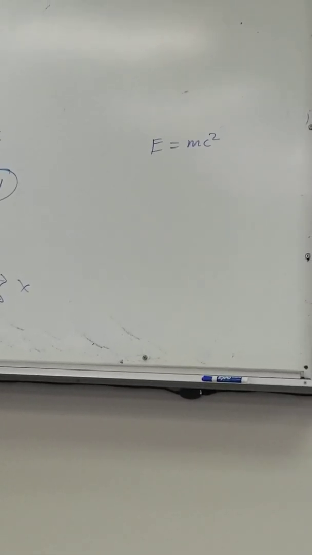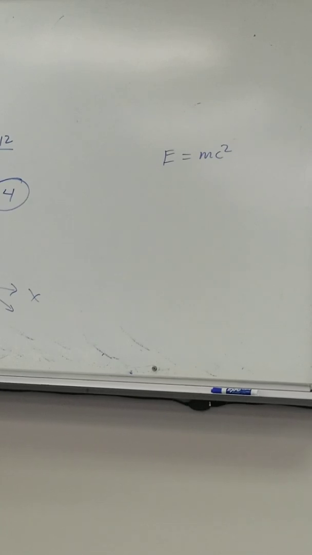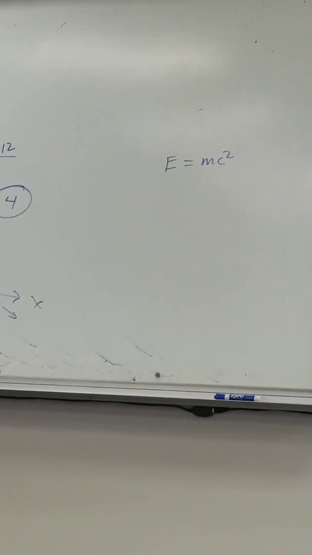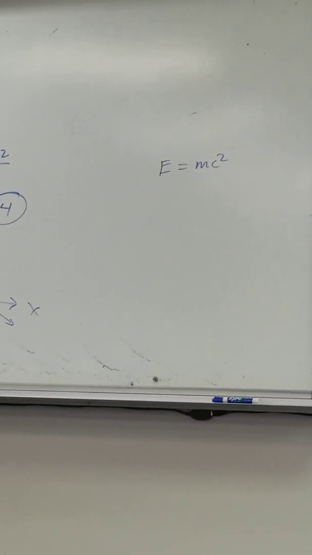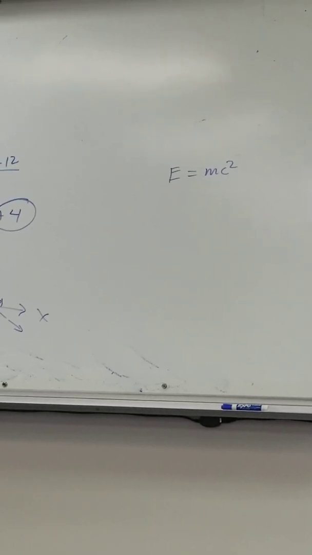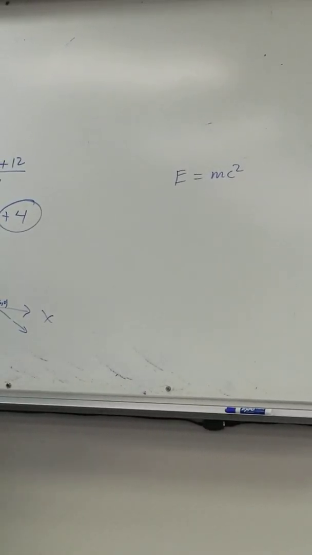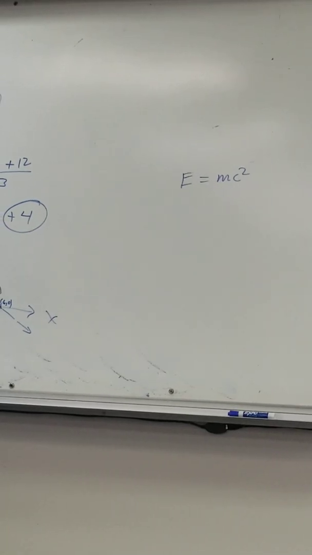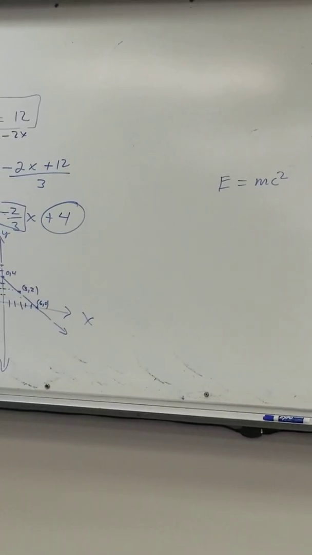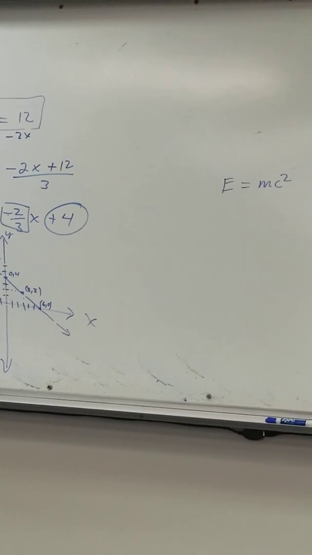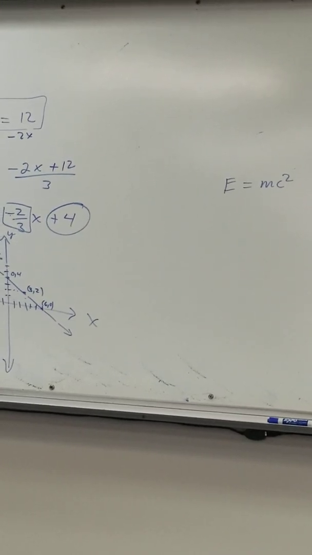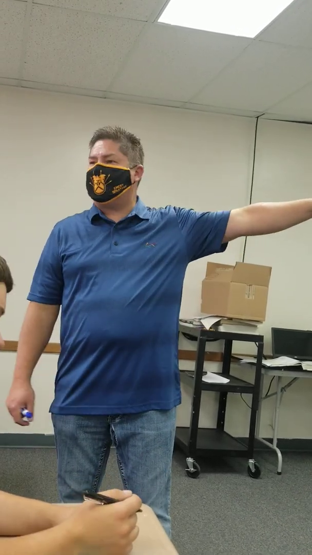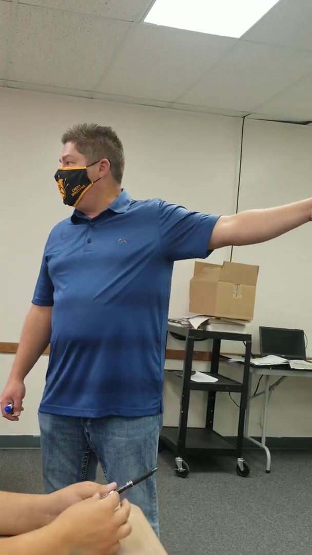What if I wanted to find the mass of the object? Then I'd have to solve for what? M. It's not that hard because I just got to get the M by itself. How would I get the M by itself? Remember what's the question that I had you write down in your notes? What should you ask yourself before you try and get a variable by itself? I've got to decide what around the variable I'm trying to get by itself is doing to that variable. What is the C squared doing to the variable M?